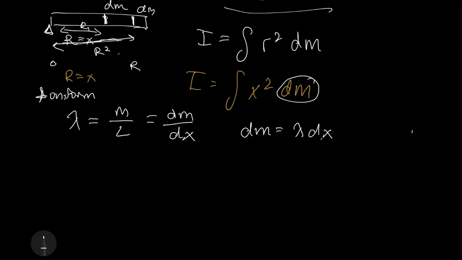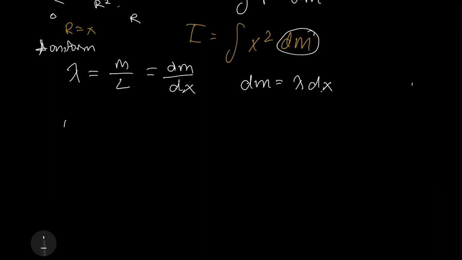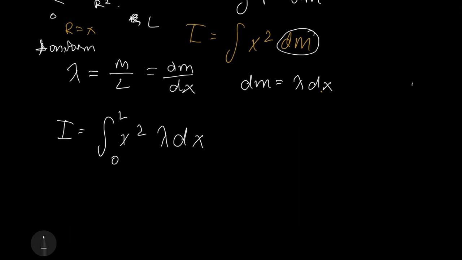And we can put that back into our integral. So now we have I equals the integral of x squared lambda dx. And as we were talking about before, our bounds are going to go from 0 to r, or now I'm going to be calling it L for less confusion. So now we go on with our integral. It's not that complicated. Lambda here is density, and I just said it's uniform, so it's going to be a constant.